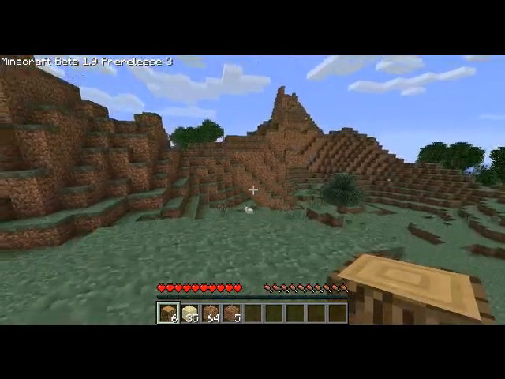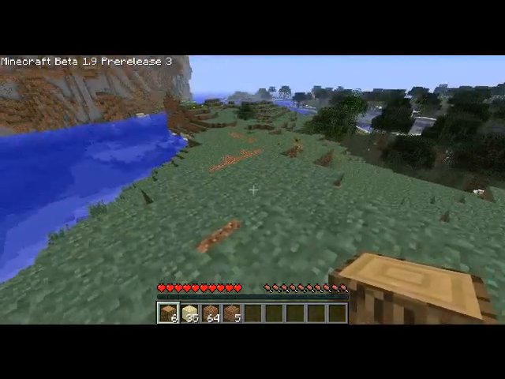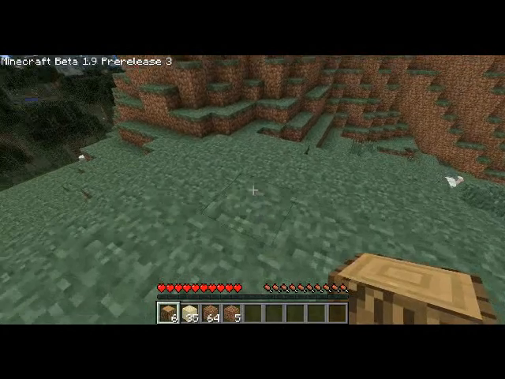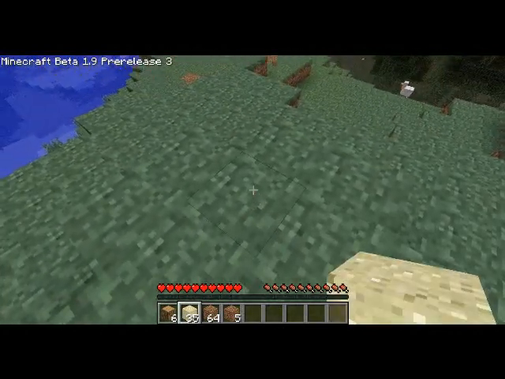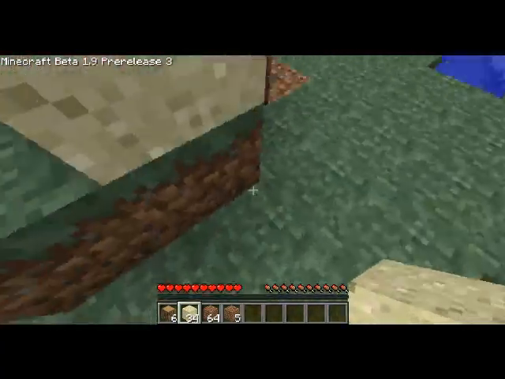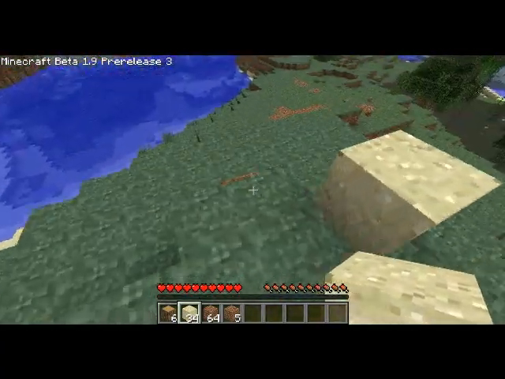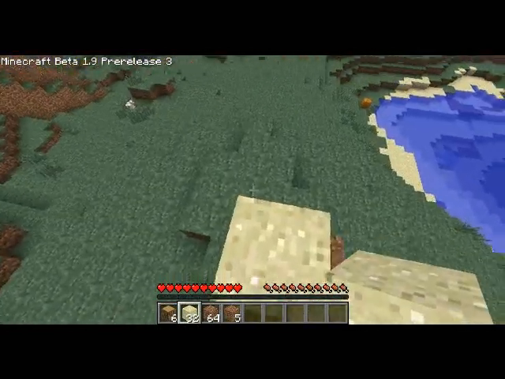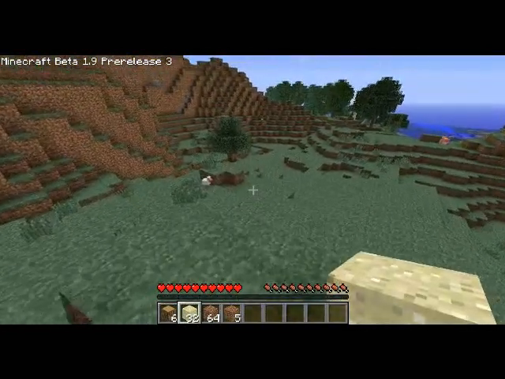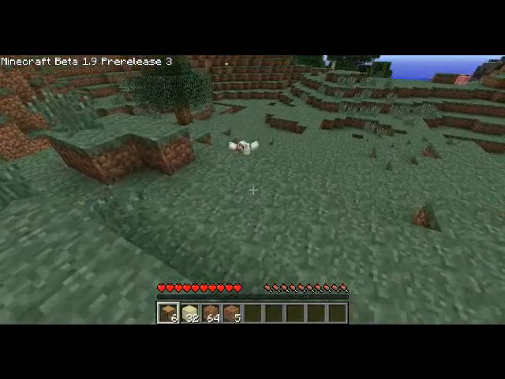So, this seems like a good enough place as any, and we're going to build our tower here. But we're going to go ahead and just mark this with some of the sand I have, because I'm going to go look for a better food source. So I'm just going to mark this with a little sand tower, and I'm going to go kill some chickens.